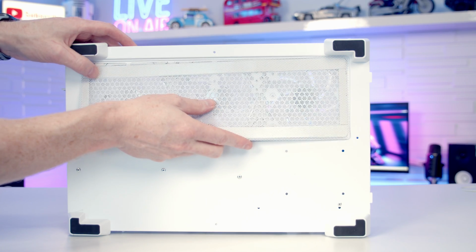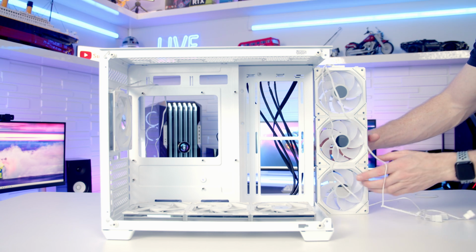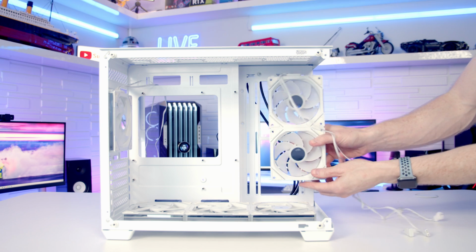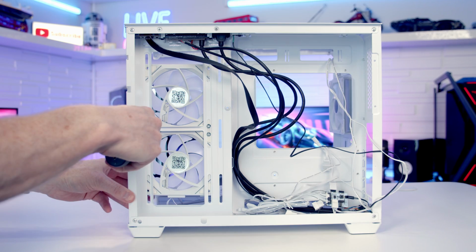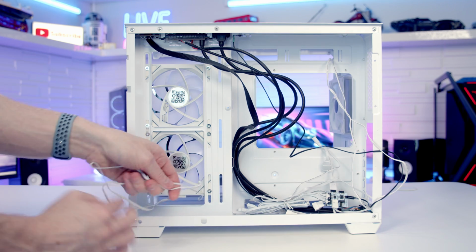And then we can replace our bottom dust filter. Then we can take our 3 reverse blade fans that were at the bottom, and we're just going to separate one of the fans from them. And then we can set the 2 fans into place on the side. And then we'll get the fans screwed in from the back. And then we can just pull the fan cables through to the back.